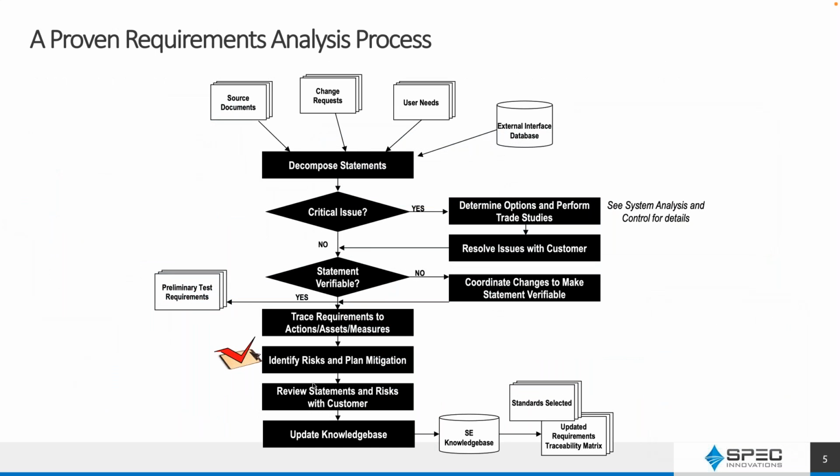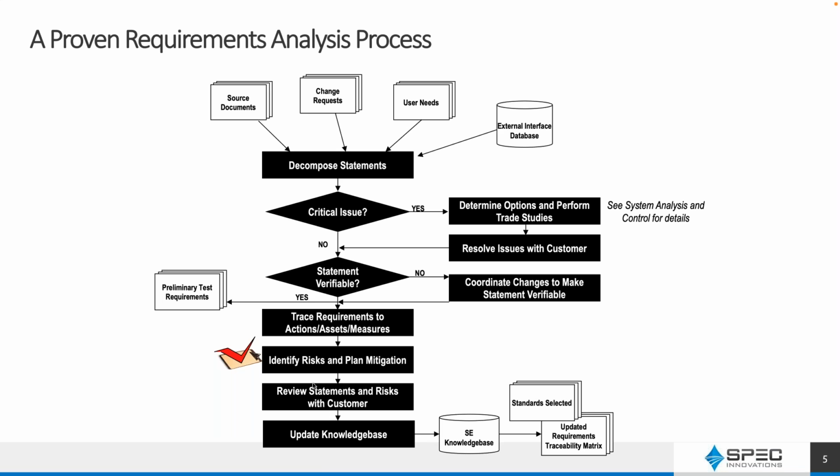So particularly, one of the things that we found is it's always good to have your requirements analysis process. We use this to help guide us in understanding how to do better requirements analysis, and kind of force us to think about the key things we might want to worry about as we're doing requirements analysis. So again, we're taking information from lots of different places, and if you're going through in a cycle, you may have change requests that you're getting, or there's an external database you need to interface with that has sets of requirements. So there may be lots of sources for requirements.